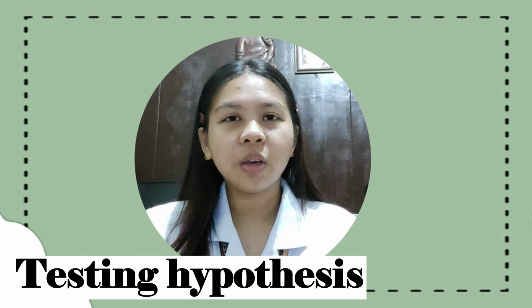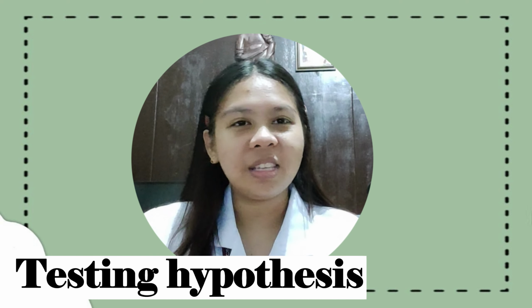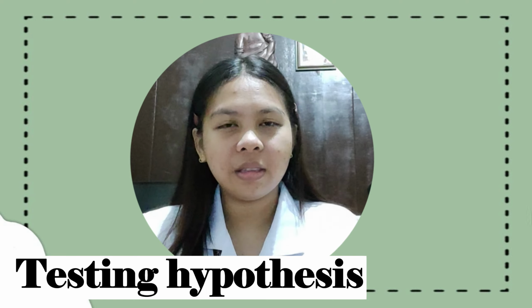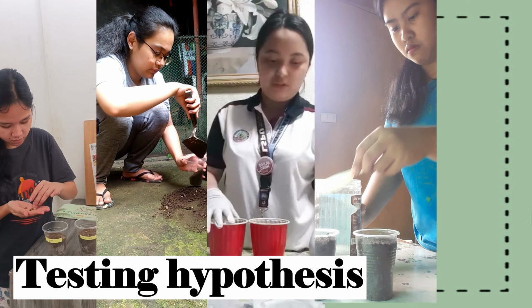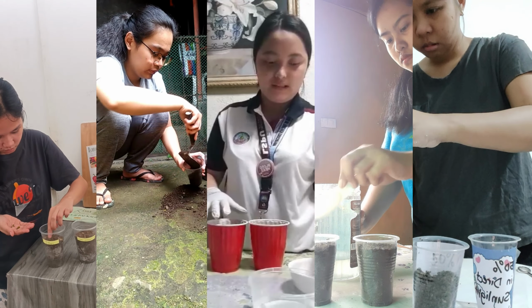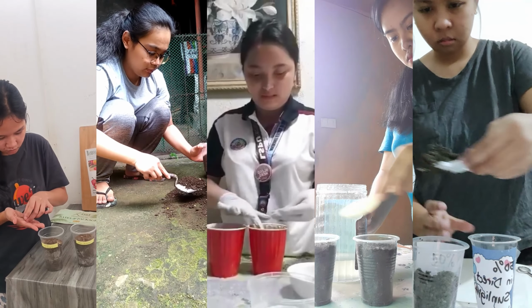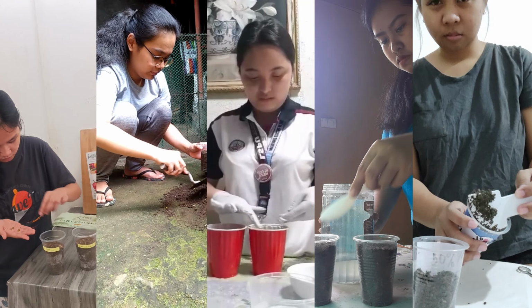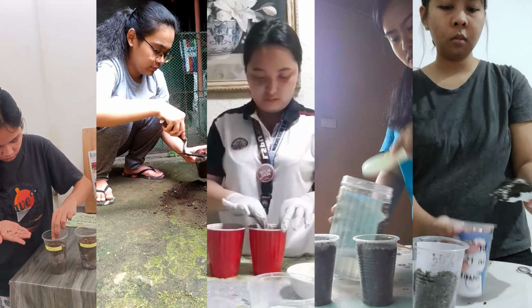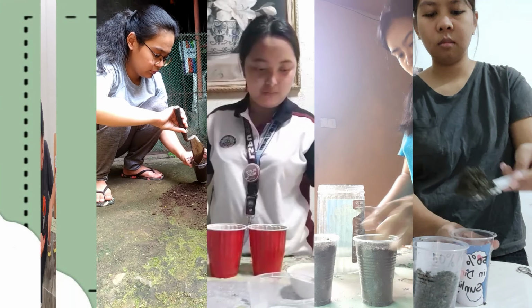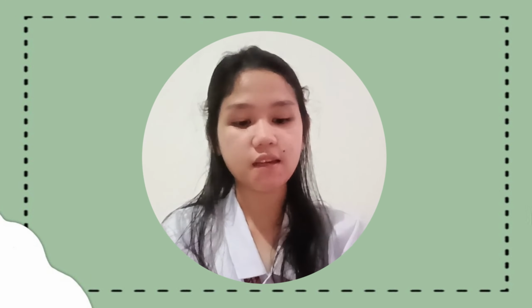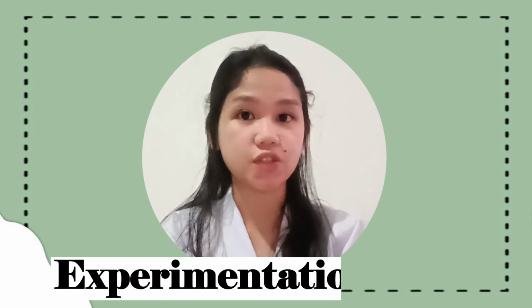The third step is to test our hypothesis. We decided to test our hypothesis by conducting an experiment. We conducted the experiment individually. Each of us planted mung bean seeds in 2 plastic cups with the same amount of soil that received different amounts of sunlight and watered them with different salt solutions. For each, we watered the mung bean seed in cup A and cup B with the salt solutions that were assigned to each. And so, we move on to the next step, which is the actual experimentation.